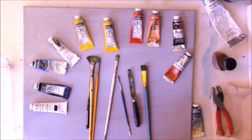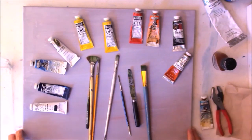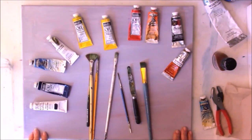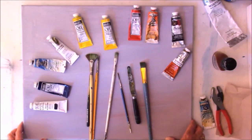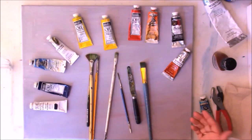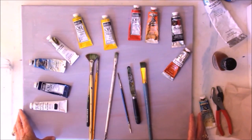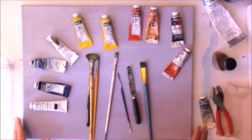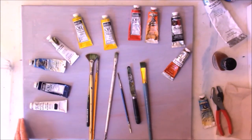This tutorial is going to be about how to paint a beachscape or beach scene in oils. I'm beginning in this video, at least, with a 16 by 20 stretch canvas. I'm using one that has been wrapped around the edges, typically called gallery wrapped. With this particular canvas, you don't necessarily have to frame before you can hang it on the wall. That's the advantage. But you can frame it if you like.